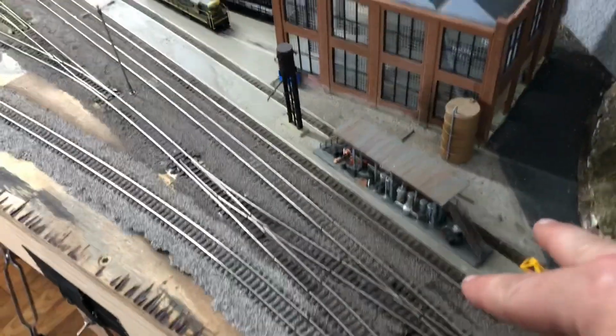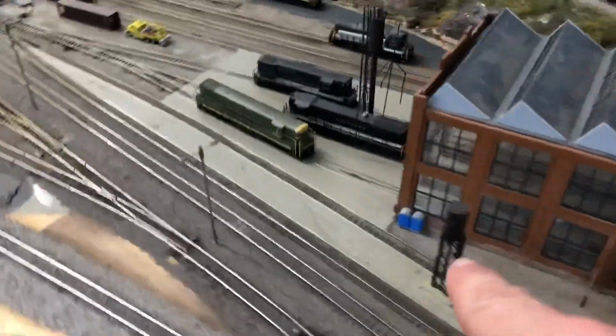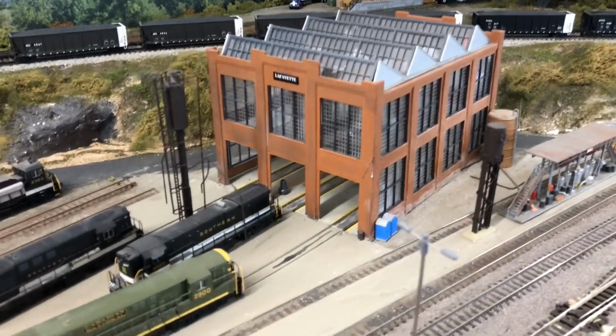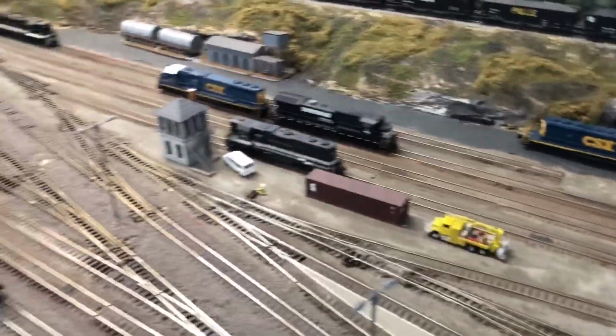These are the two fueling and sanding tracks. These are obviously the tracks that go into the facility. I also added lights and details inside the facility, but again, check it out on the other YouTube videos.